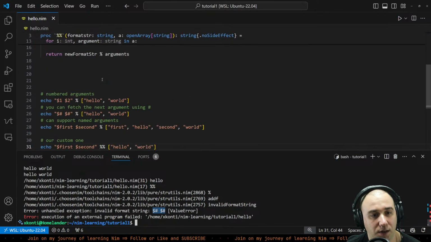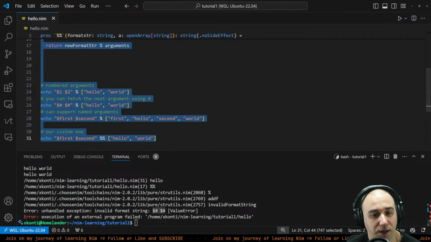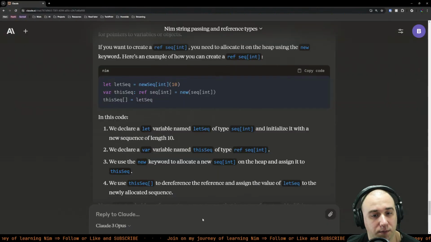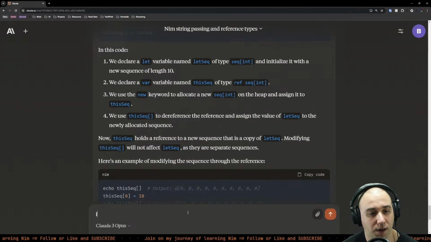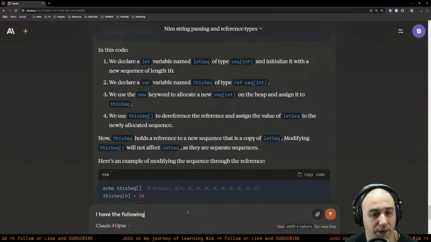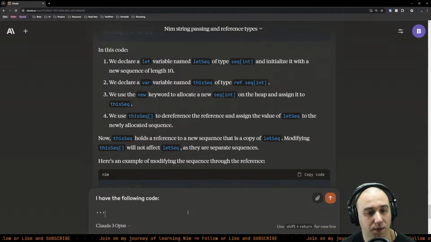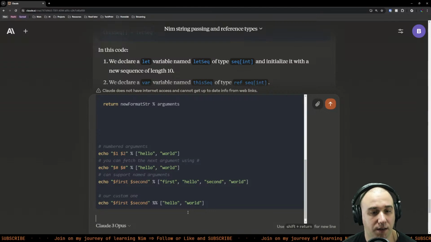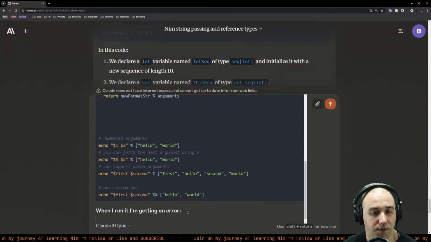So let's take my code. I have the following code. Just paste it, and then when I run it, I'm getting an error.